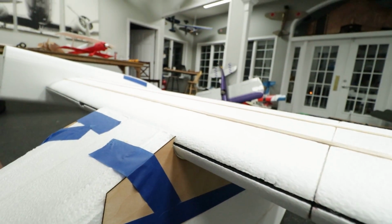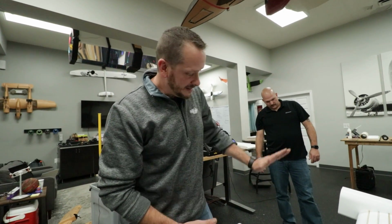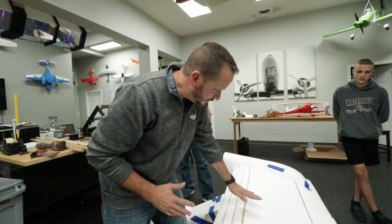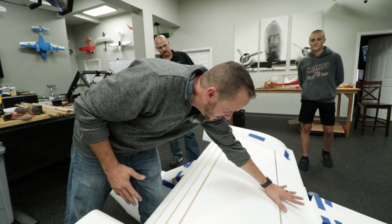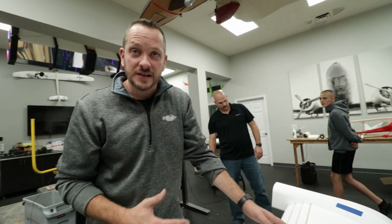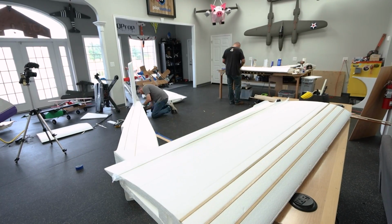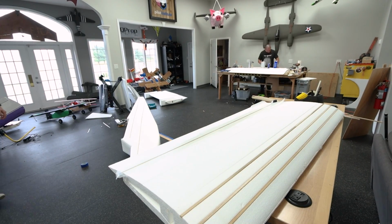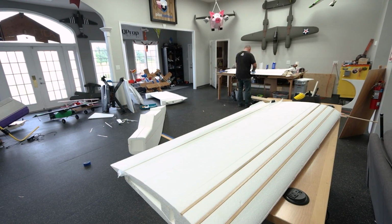So what this did, this gave us a little bit of a positive angle of attack. It sunk this in, so now we have a nice smooth transition, much like what you'd see on a normal airplane. And then what we're gonna do is take that piece of block that we cut out, and we're gonna cut this piece in and then glue it back down. This is also gonna give us more bracing on the trailing edge, so when we bolt the wing in, it's stronger.